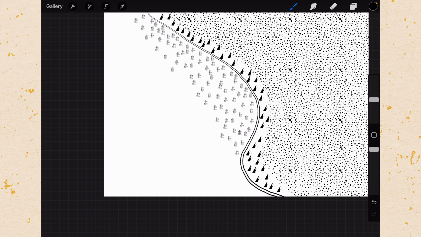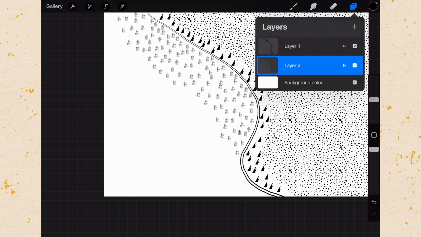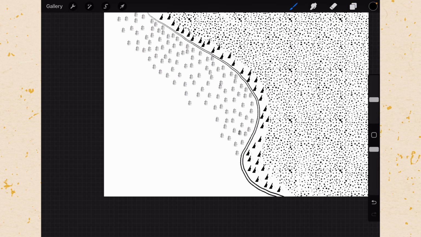Always remember that a 2-finger tap in Procreate is undo, so if you need to undo something, just undo it like that. Easy peasy. And this way we can kind of lay out our forest here. Now what I didn't do was actually put my forest on another layer, which I probably could have done, and that would have then given me more control later. But this will probably be okay for now.